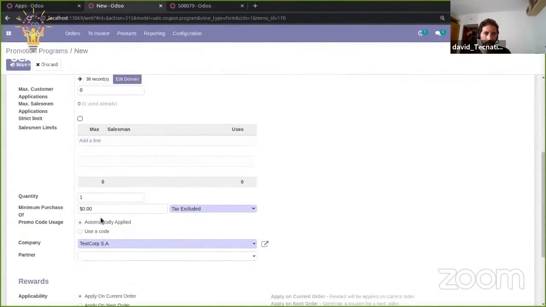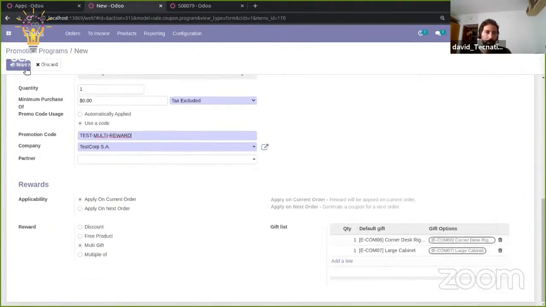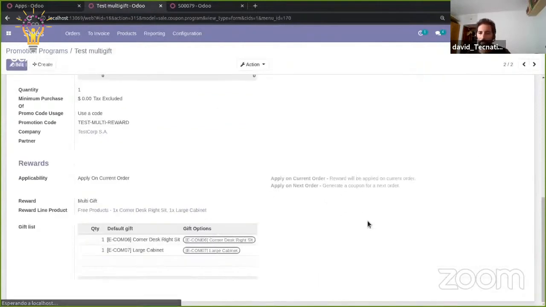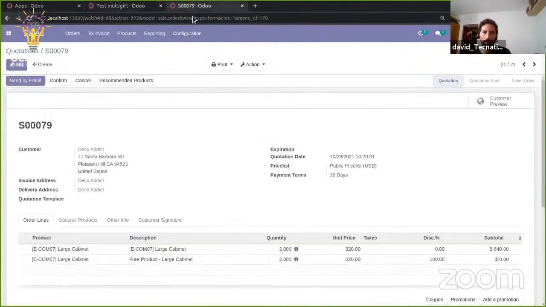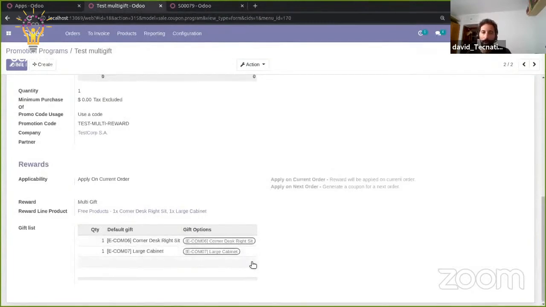Where is the code here? And test multi-reward. Okay, to understand: instead of getting a single product, you can get as many lines as you want.